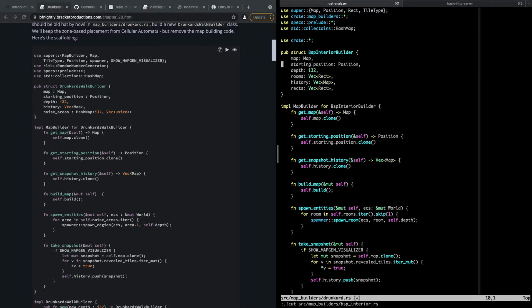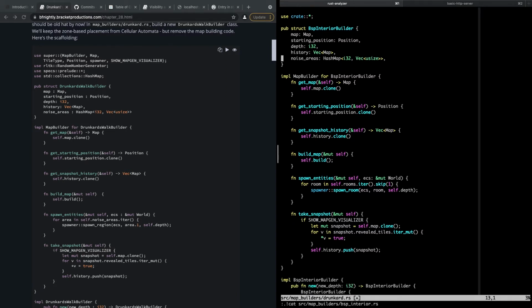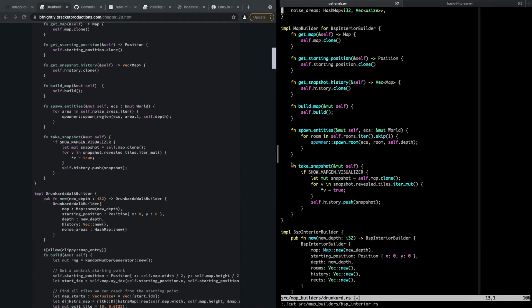We do need a map, a starting position, a depth, a history, and the noise areas, which is a hash map of i32 in vec of usize. Okay. And then what? We got map, we have a starting position, that's all the same. History, clone, self-build is all the same. Spawn entities. We're still doing the noise areas thing. So let's fix that. I should have grabbed the noise one.